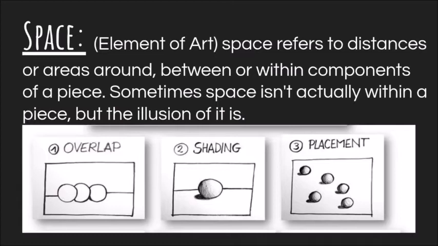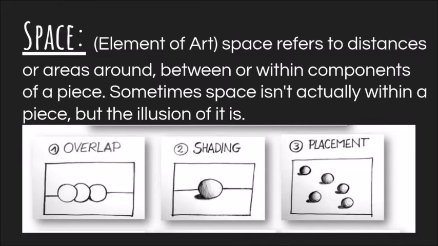Linear perspective is using lines to create space, okay? And space refers to that distance around, between, and within parts of an artwork, but it also can refer to creating depth in a work of art. I have some images below that explain visually some different ways that artists create depth, or make it look like things are closer to us than other things, and also give us the illusion that some things are further away. We have overlapping, where things are overlapping each other.